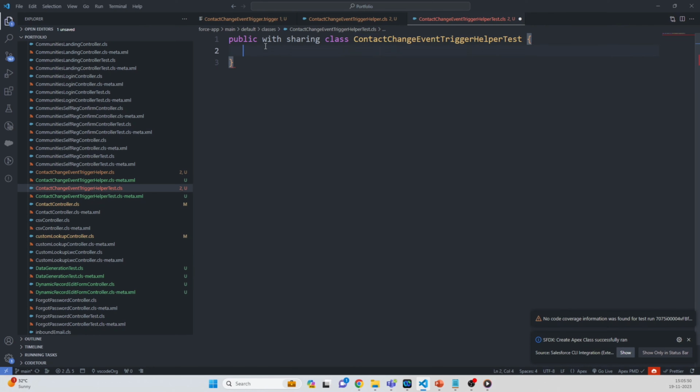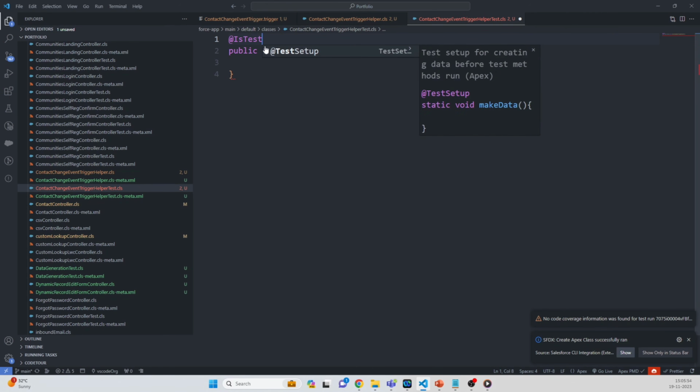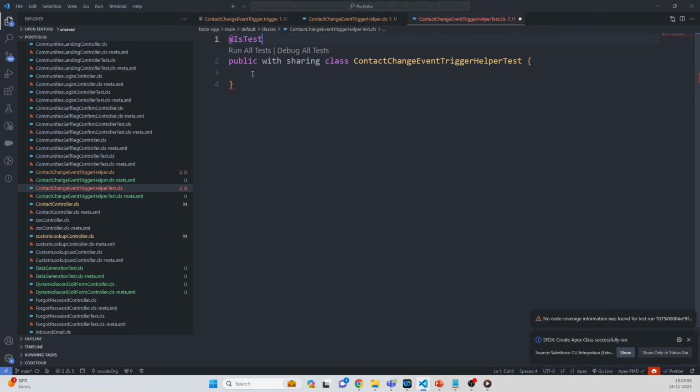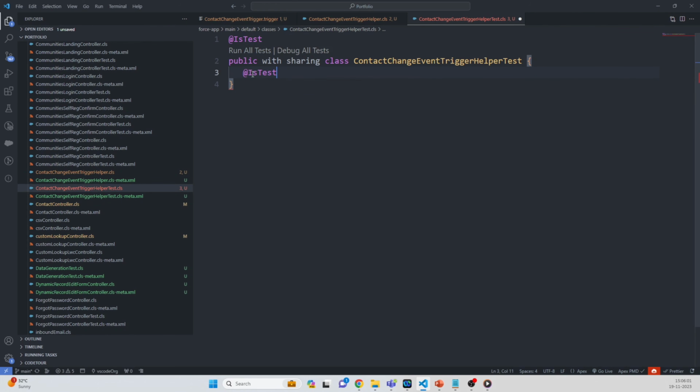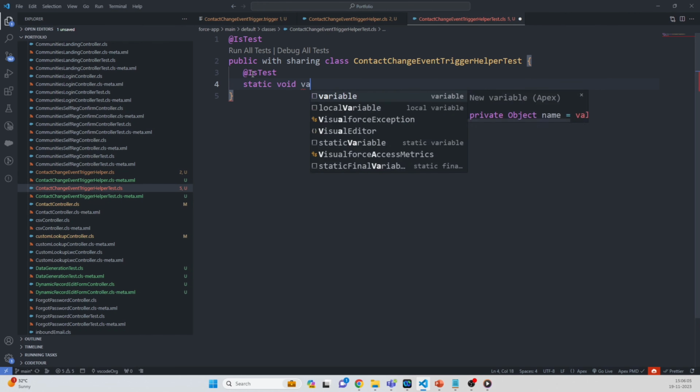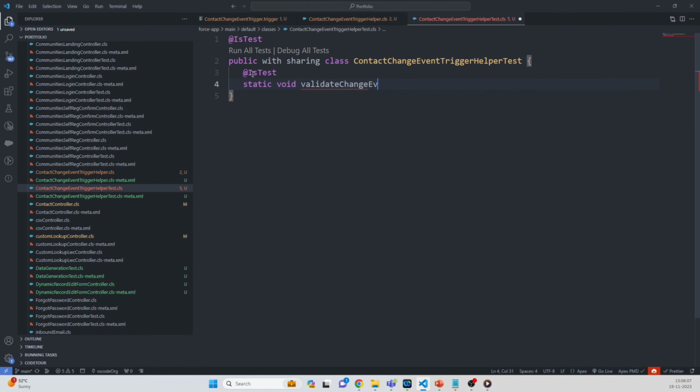Now to let Salesforce know that this is the test class, I am using here @isTest. Likewise, I will also create another method, and for that also I am using @isTest notation and giving the method name here as static void validateChangeEventNotifications.